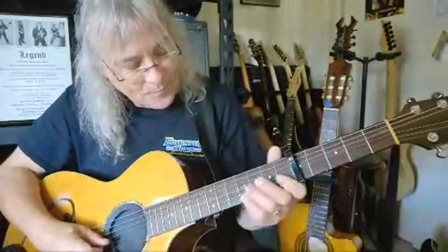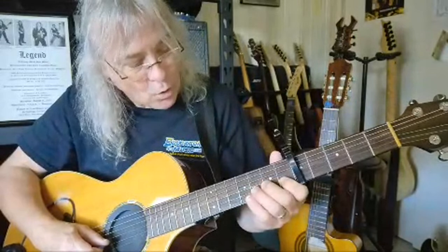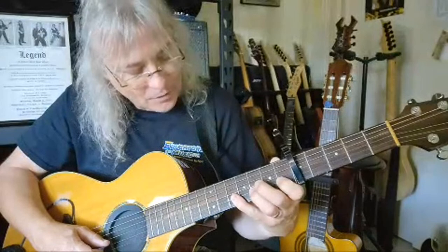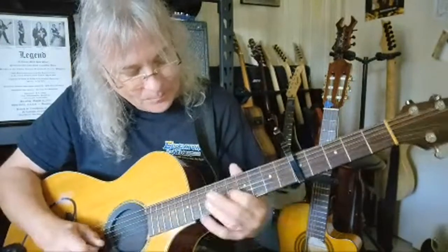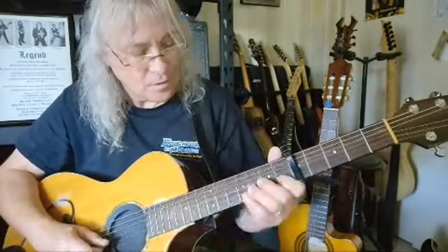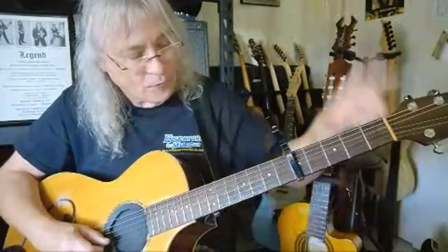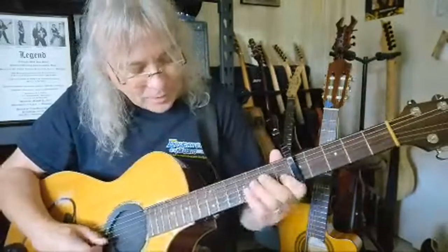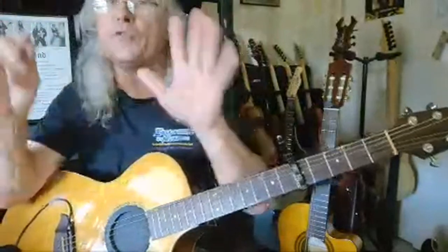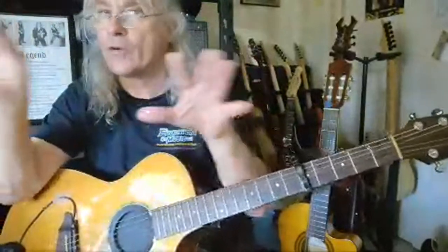So the first chord is this, and it says A minor, and then I believe it'll say to slide from C, actually I think C to F, going from the first fret and sliding to the sixth fret. Well, there's a problem right there, and it's even in notation. C pitch to F. I'm using this as an example. I could be wrong, it might go to E, but I'm pretty sure it goes from C to F.